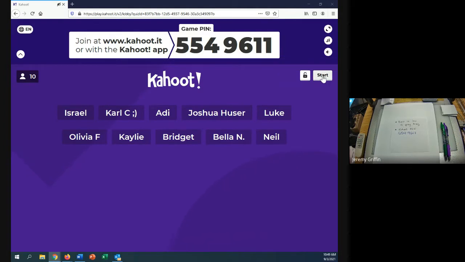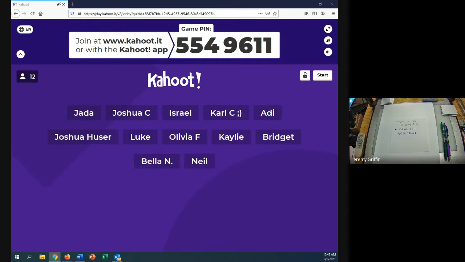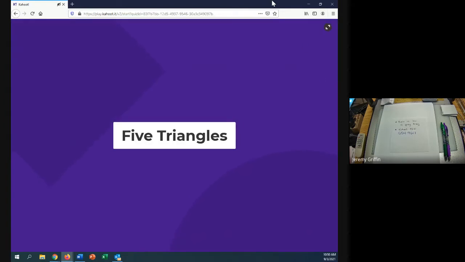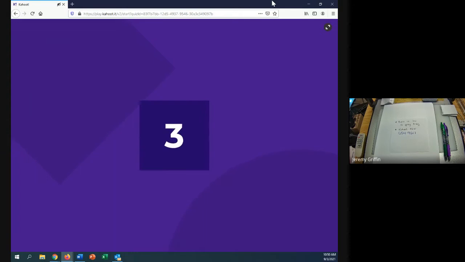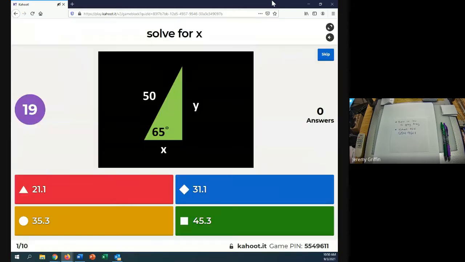All right, so you guys got a few more seconds to hop in there. Still not quite in, and that seven-digit pin will be at the bottom of the screen. Here we go. You guys got your calculators ready? It is trick time. These are all right triangles. You're about to see a bunch of right triangles. Solve for x.